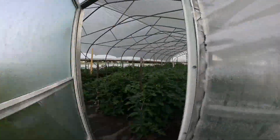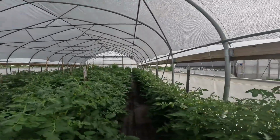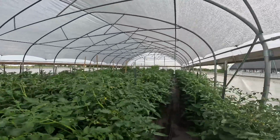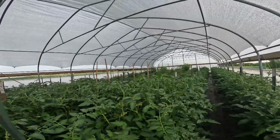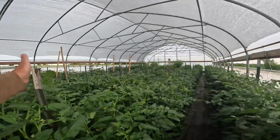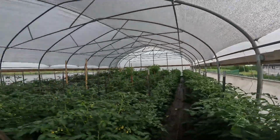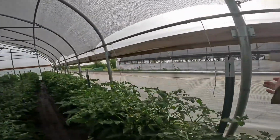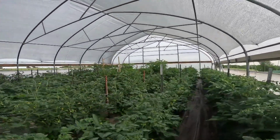Would you look at the size of our tomatoes in here? Look at the size of them things. I have been busy putting strings on, and they're all going to get a little bit of a fertilizer boost today. Nothing major. I'm just tapping them, guys, taking my hand and doing that. I try to do that twice a day. If it's a real windy day, and I have the end curtains opened up like I will this week, I don't necessarily come in here and tap my posts because I have a good wind moving my plants.